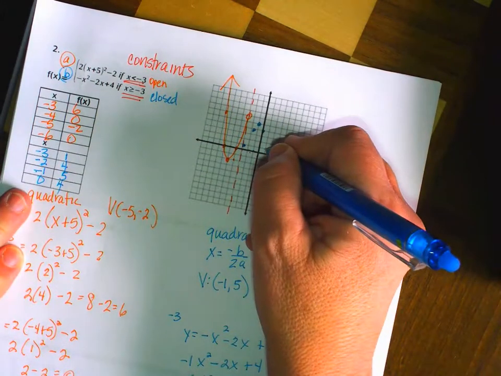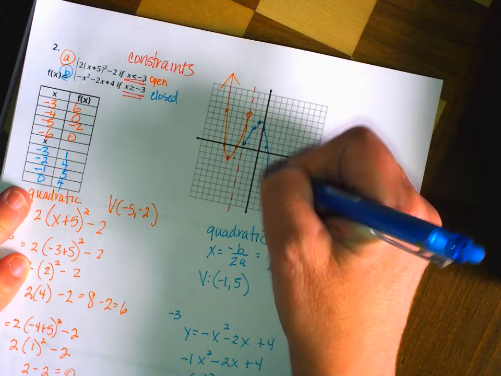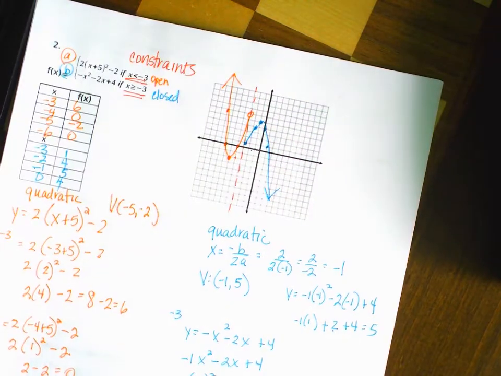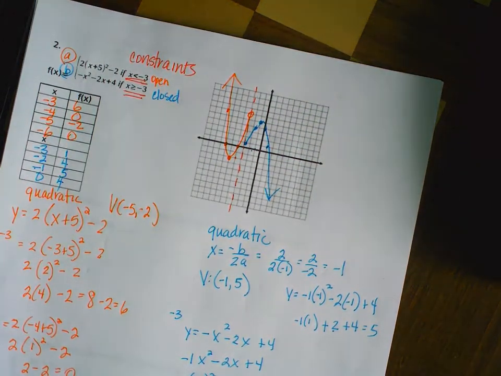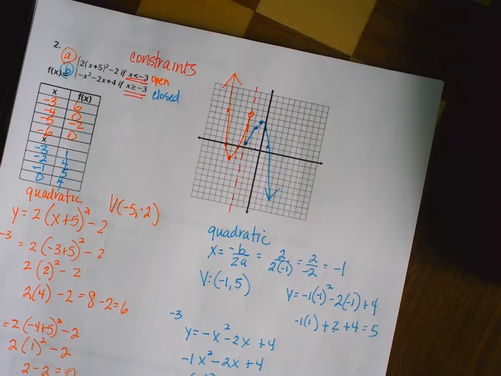And then I'm going to have a value here. So this is going to go up. See if I can draw this one this time. Down and around like that. And then that's what your final graph looks like. So that's how you graph piecewise. You're basically taking two separate functions and putting them on one graph, but they both stop at a wall that they don't go past. I hope that helped.